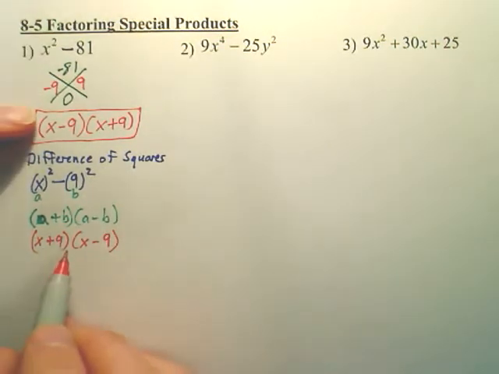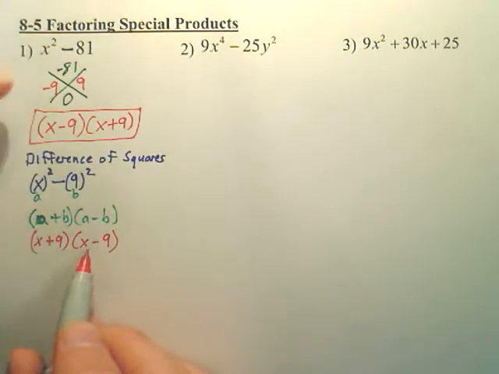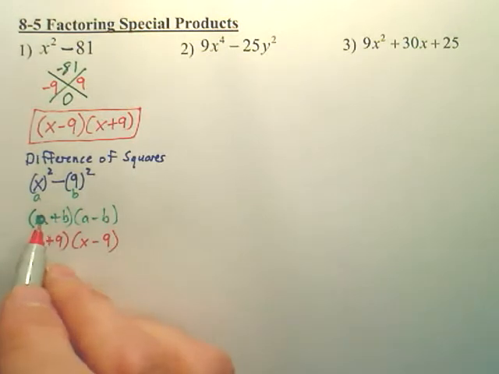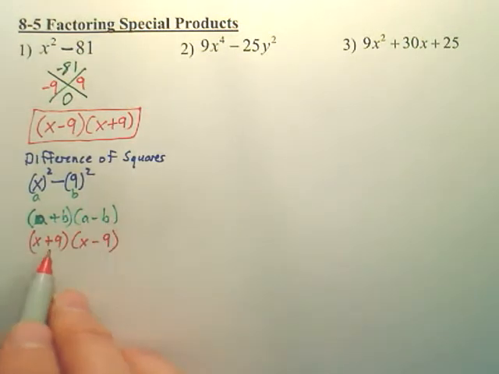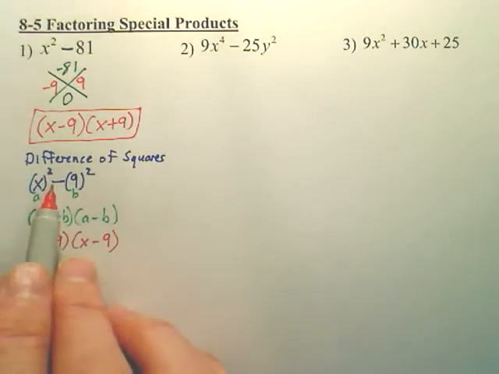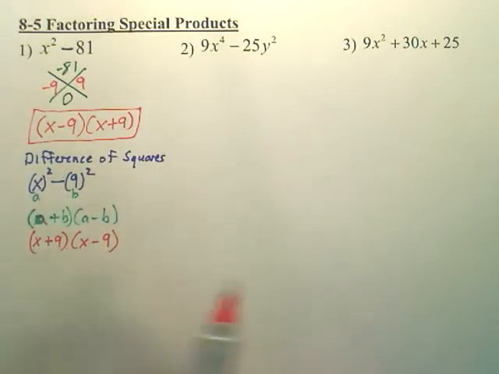Now, these look different. The reason? Because you can switch them. It doesn't matter what order they're in. When you multiply, it could be either order. Again, this could be a minus b and a plus b. It's just that one's minus, one's plus. The key is they're both squares, difference of squares. You could jump to a quick answer. Here, it makes more sense with this next problem.